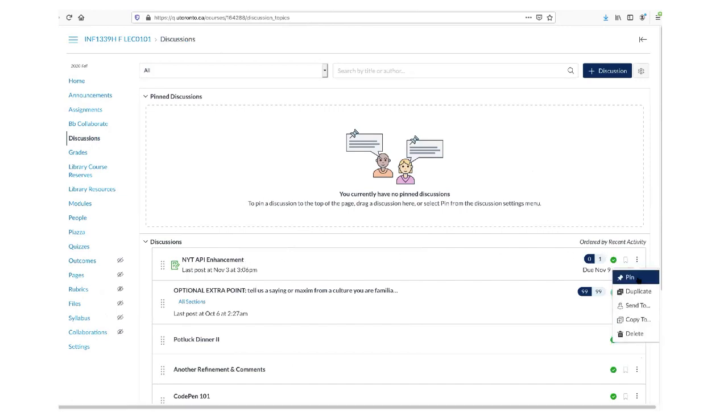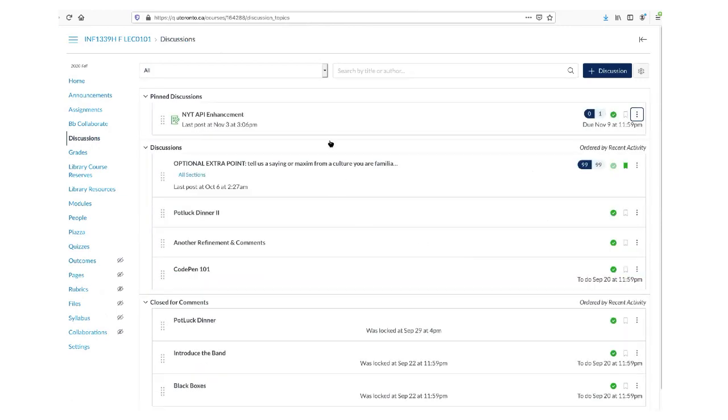I will pin that up there. So it's currently due November 9th at 11:59. I'm perfectly happy to have it due at the end of reading week, but I assume that it's better not to drag things out.